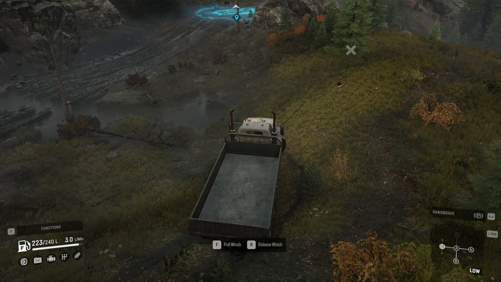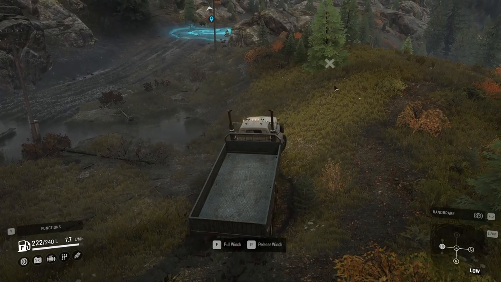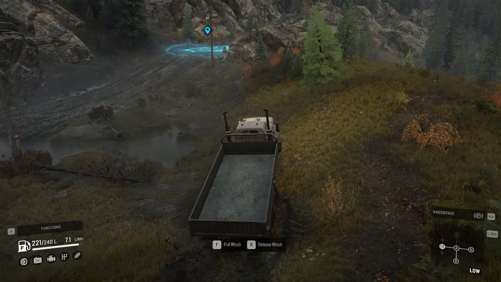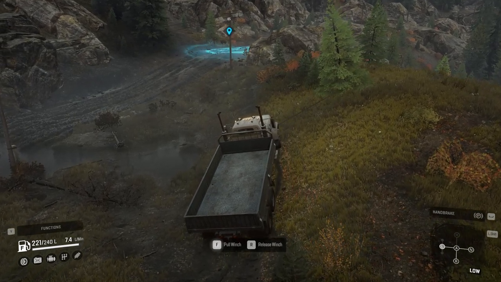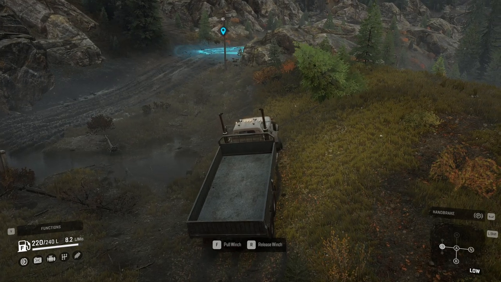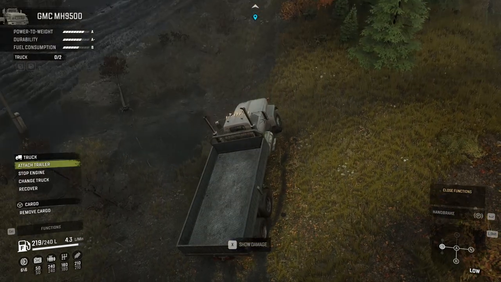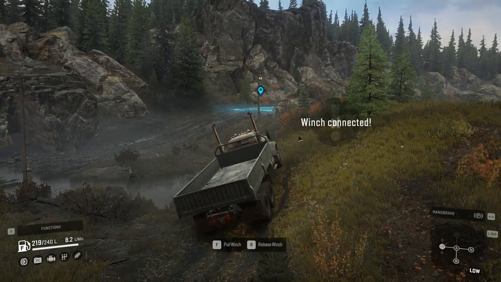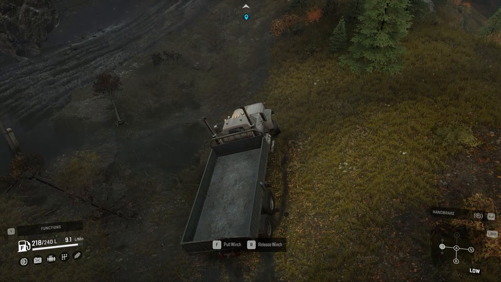Oh, there we go. Got far enough to use that anchor point. Let's not crash that tree. A very vague feeling we'll be using that tree a lot more in the future. Just tap in this winch here. Yeah, that tree. That poor little tree. Honestly, I think I really should just go around.